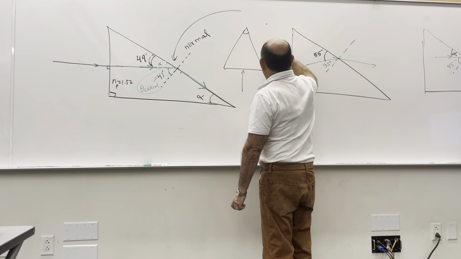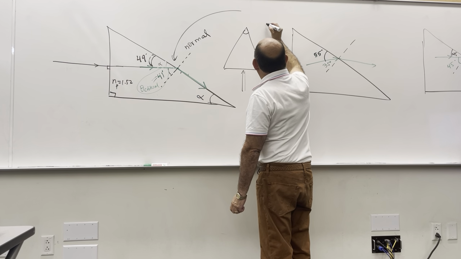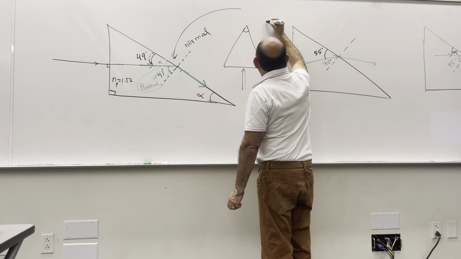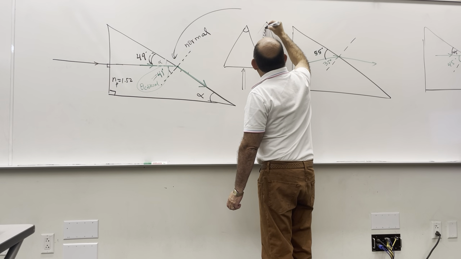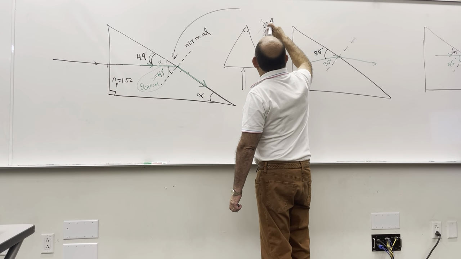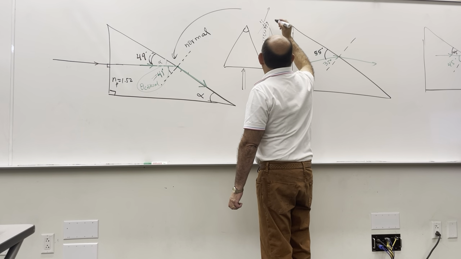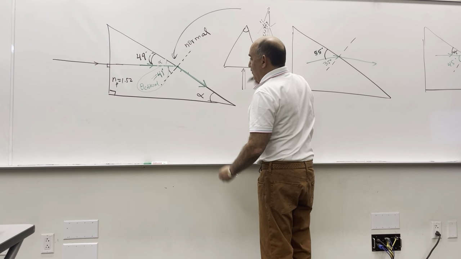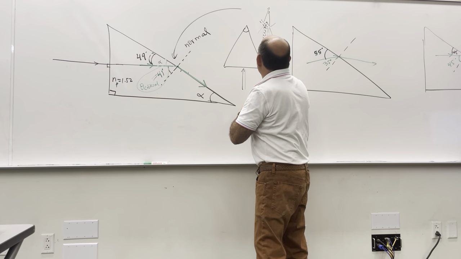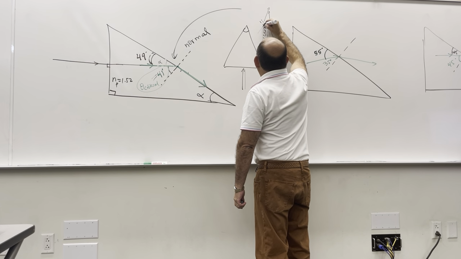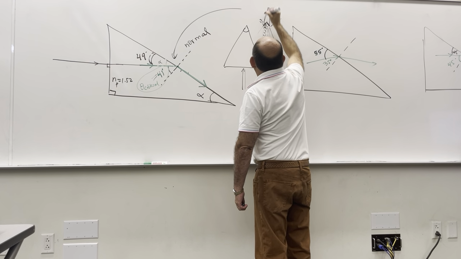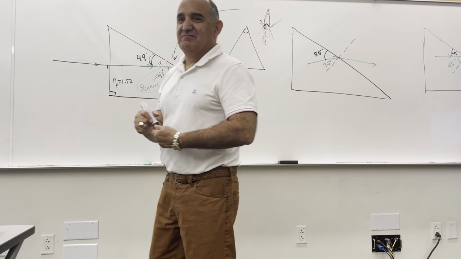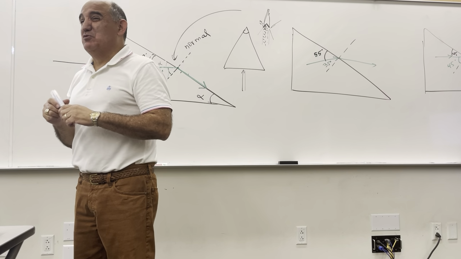First of all, this is probably going to have some thickness to it, right? So you have the light coming in like this. For this chunk of light over here, the angle of incidence is this, and it's going to bend away from the normal. And for this light over here, it would focus it. So part of the beam is going to refract from this surface, and the rest is going to refract from this one, but they're both going to move away from the normal, from this normal and this normal, so it'll tend to focus it. But right at the point, what's the normal to a point?